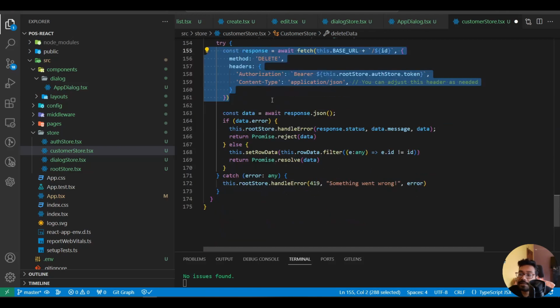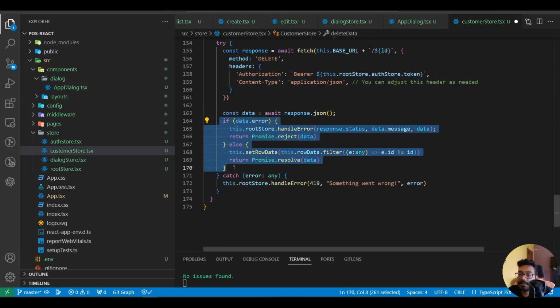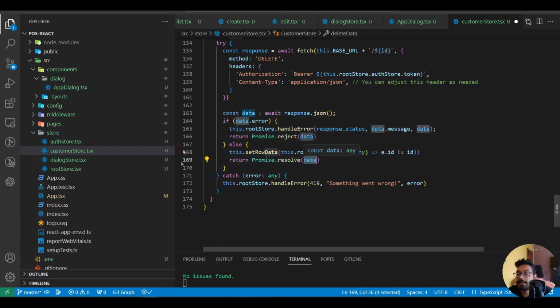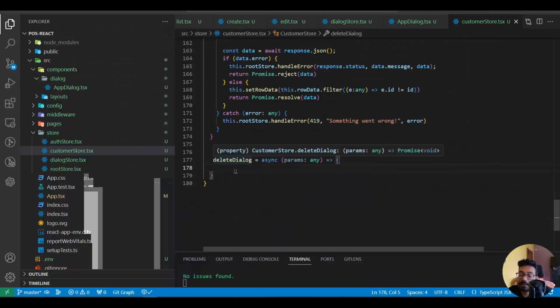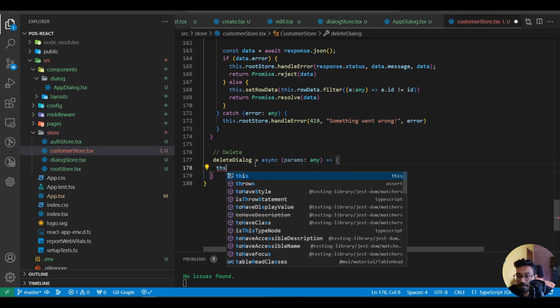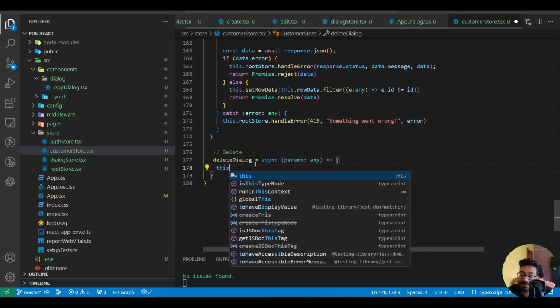Method will be delete, and if everything goes fine, then we will be resolving this data with the response data. Next we will be creating another function to control this dialog. So we will be creating a function named delete dialog, which will be an asynchronous function, and it will be accepting some params, and in here we can access the dialog store.